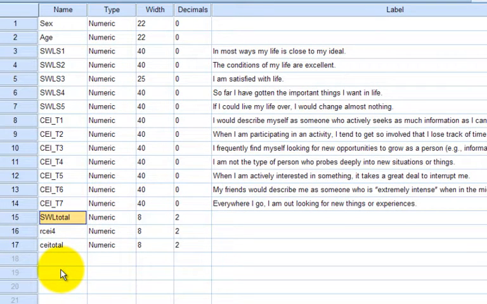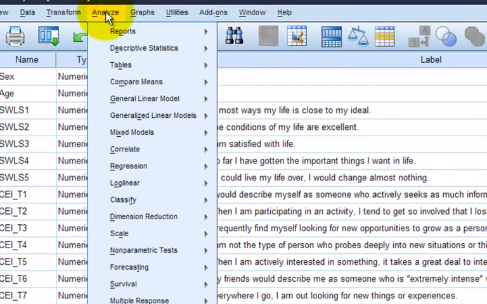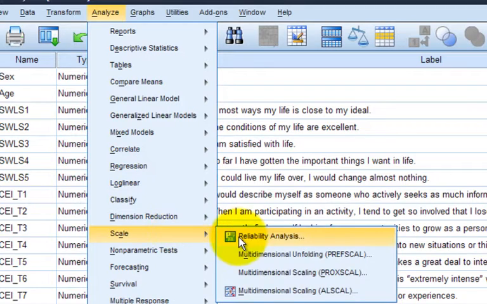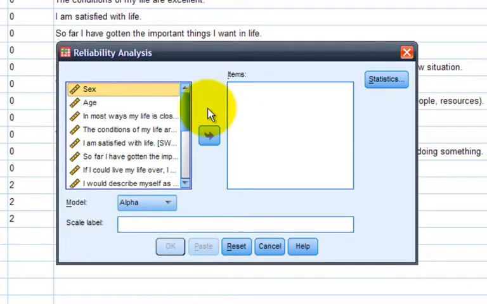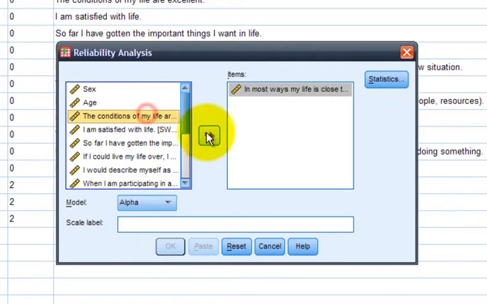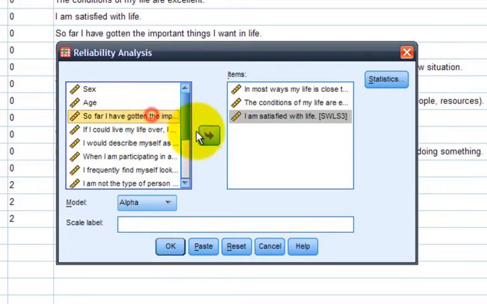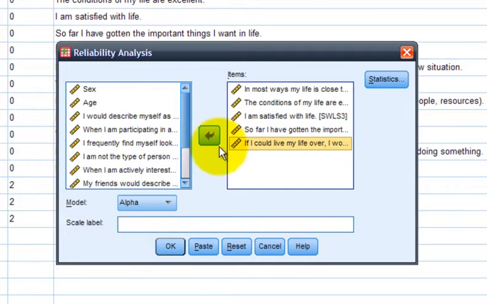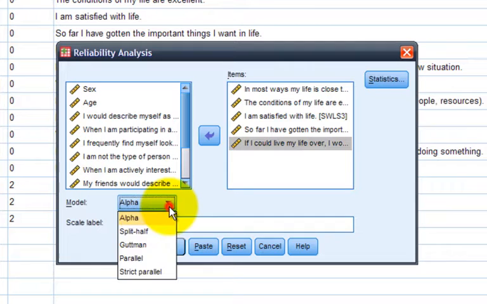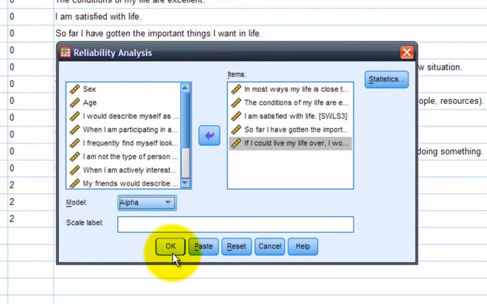Now we've created two composite scores. We want to check the Cronbach's reliability, or Cronbach's alpha, for each of these scores. To get alpha, we go to Analyze, Scale, and Reliability Analysis. And we'll have to do this separately for each scale. Let's first select over our first 5 satisfaction with life items. And we can see that in the model it already chooses alpha among other items. Alpha is the most commonly reported reliability statistic within psychology, so we can click OK.